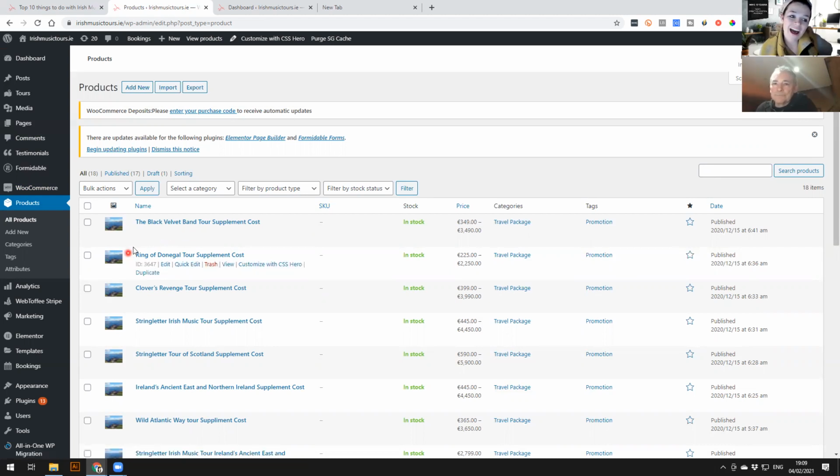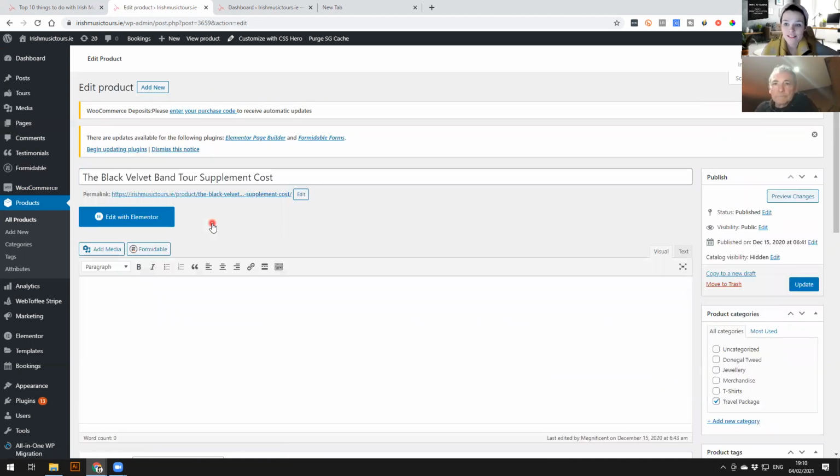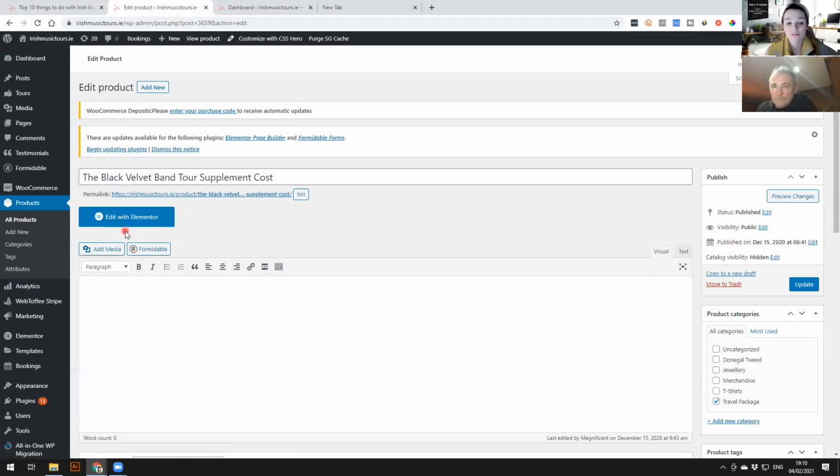Exactly. So what you would do there is you would just click the duplicate button and it will come up as a copy with the same name. If we click into it, you'll see how it goes. So very much the same layout as the posts. You've got the heading. And I forgot to mention with the posts, so this next bit applies to both.